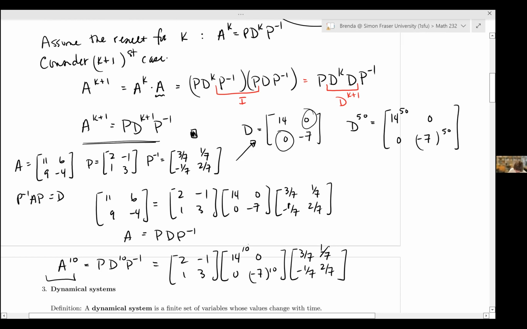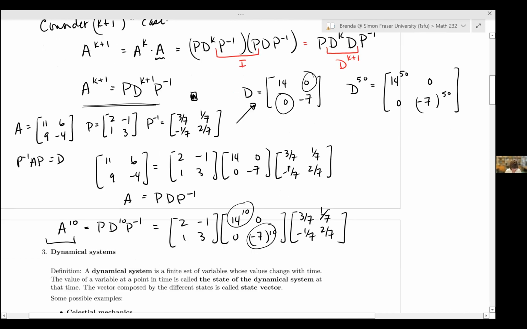So now I just do 2 exponentiations of a number and then 2 matrix multiplications, and I have my answer. I do not do 10 matrix multiplications. So that is a key feature of diagonalizing: it makes computing powers easy. We saw in the power method for finding the dominant eigenvalue that we had to compute the powers of the matrix, so it would make sense to diagonalize those matrices when computing the powers.